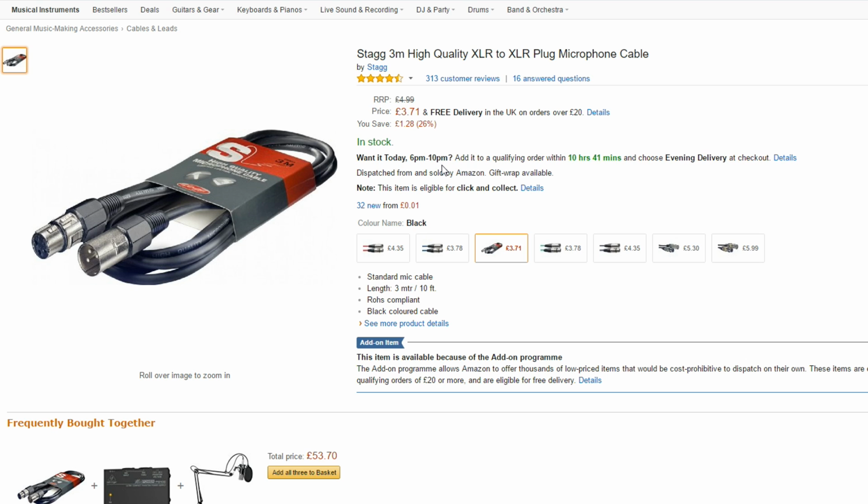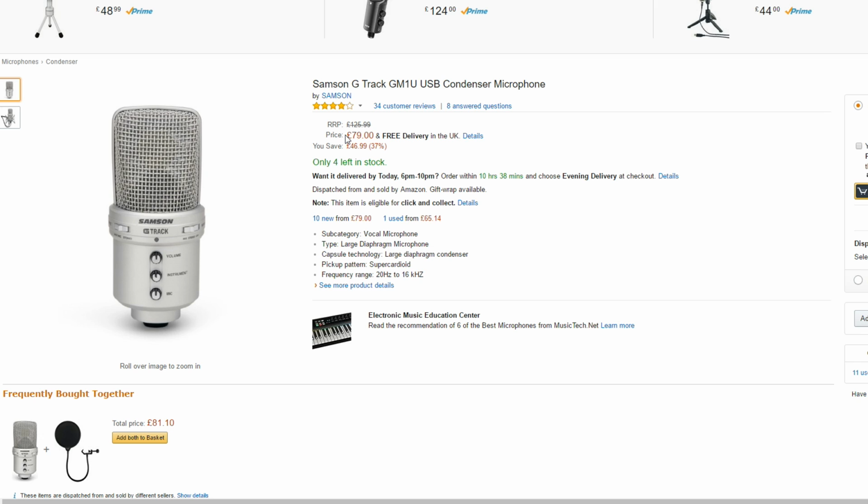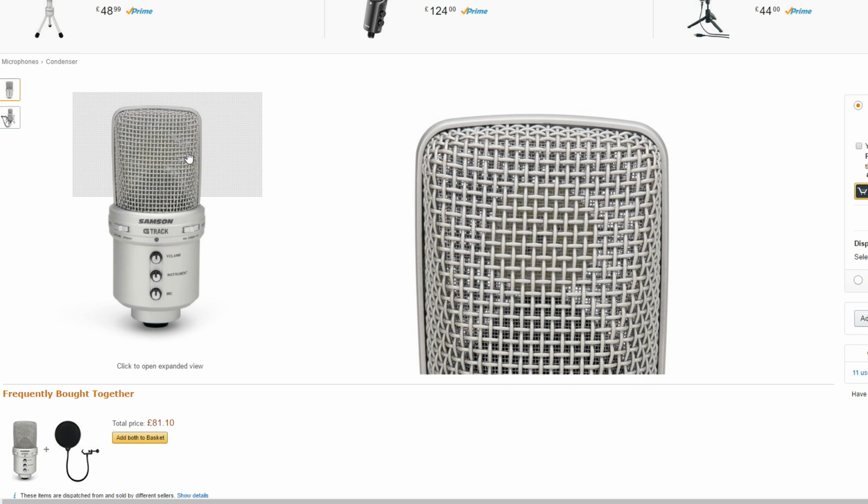As you'll then need a phantom power supply box with it as well. It clutters up all of your setup and it doesn't actually sound as nice as the USB condenser version. For those of you that might be wondering, I'm currently using a Samsung G-Track microphone. This costs around £80 in the UK, I believe $100 in the US.